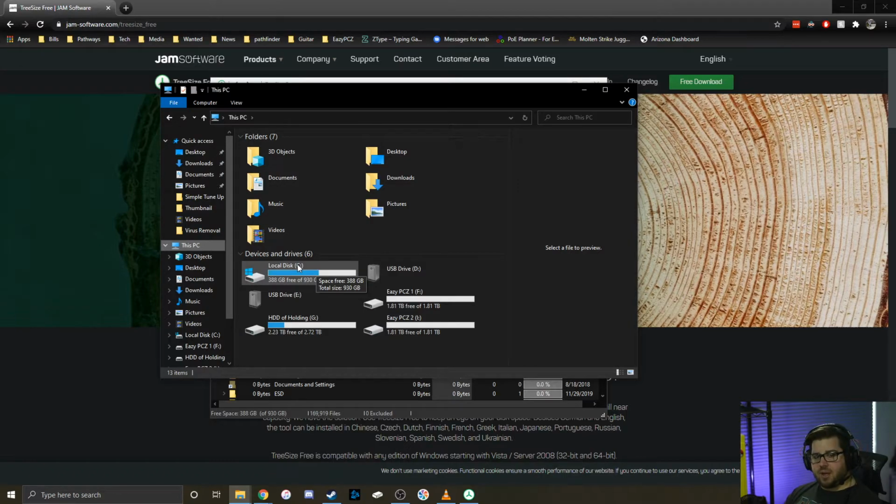Some tips for buying a new hard drive would be to look at the last 6 months of your computer usage and see if what you're doing now is going to be continuing. So, say you're downloading a ton of movies and you know that you're going to be putting more and more and more on this computer to catalog those movies. You may want to look at what you've done already and then what you plan on doing in the future and base your purchase for a new hard drive off of that.